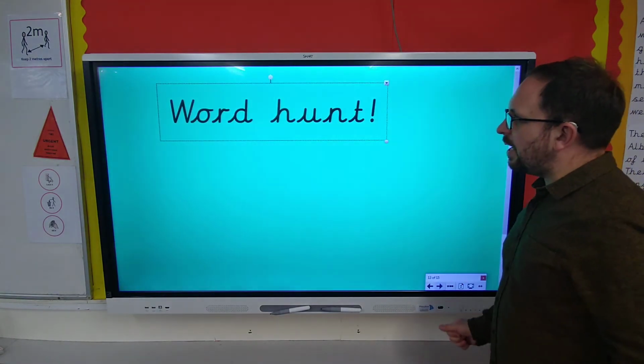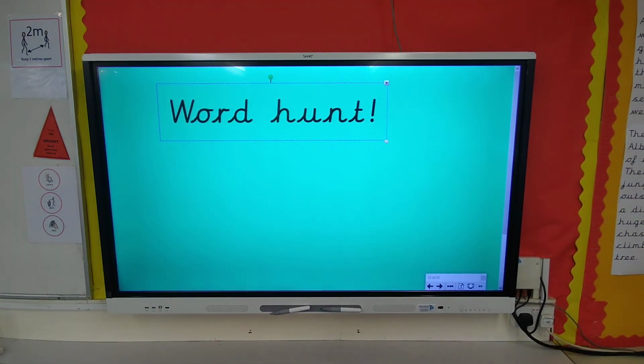Okay, last thing I want to do, I want you to go on a word hunt. This worked well when we did split digraphs. I want you to have a look around. It could be in newspapers, magazines, books, posters, anything, okay? Can you find any V's, any V-E's in words? And I want you to work out whether they are split digraphs or whether they are V-E, okay? Have a look, and I can't wait to see what you find.